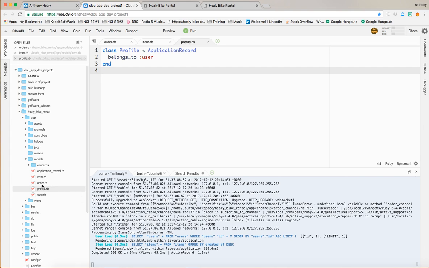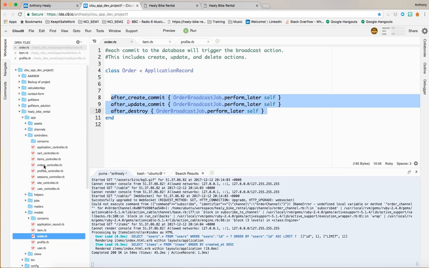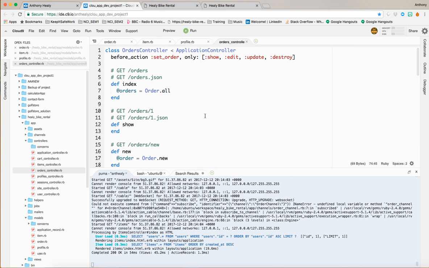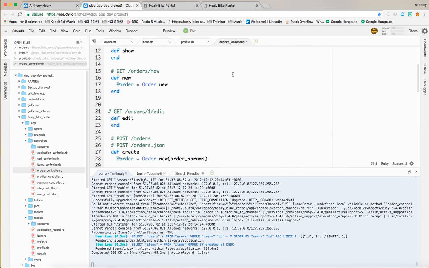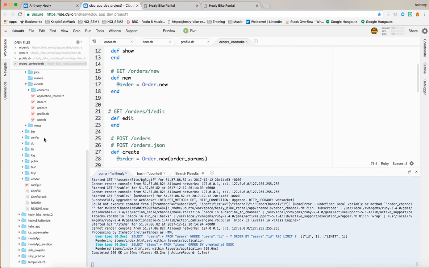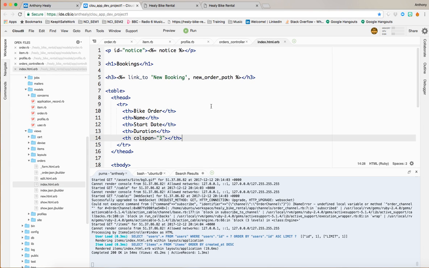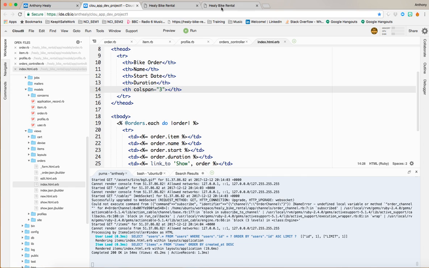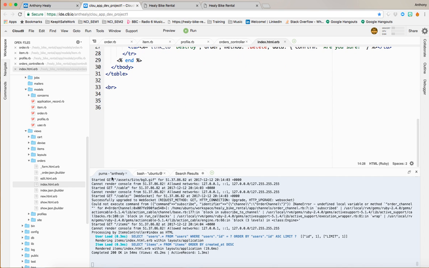And again, for every one of these on our order, we've got controllers. We can see our order controller. So here we can see what we're defining, what we need to send out, all the good stuff. And then the final piece of the puzzle: it can't work by magic at the back if we can't see it at the front. So this is where we've got all our HTML, and how we've got all these headings up here. That's where all this is set.